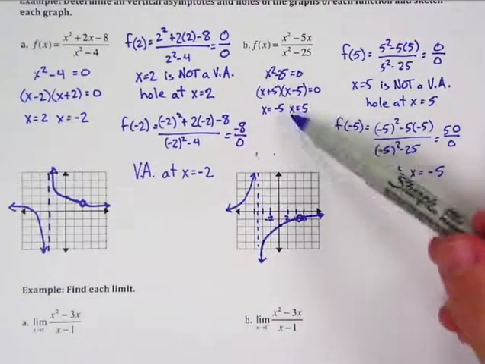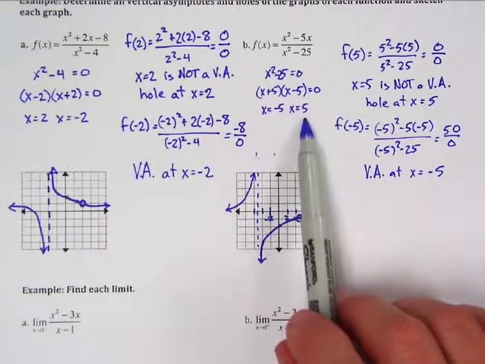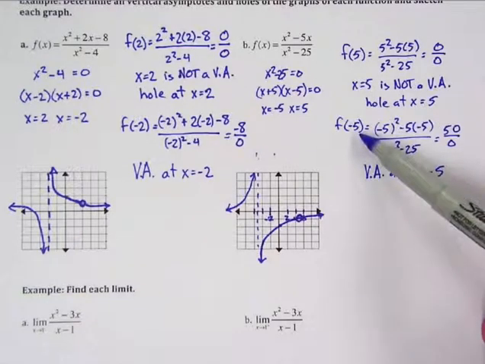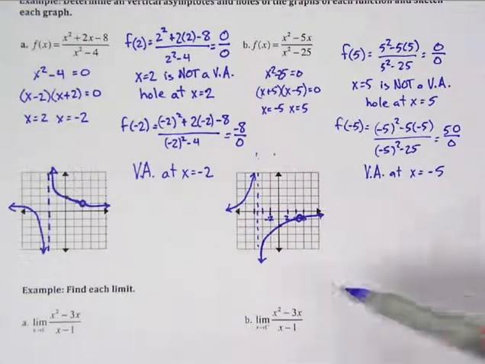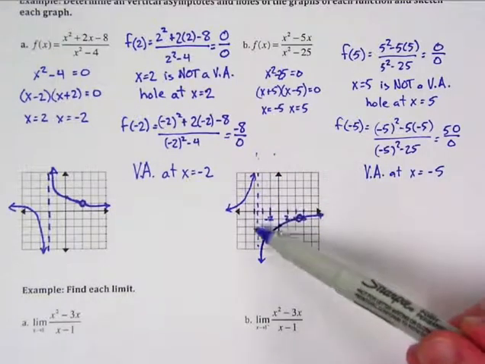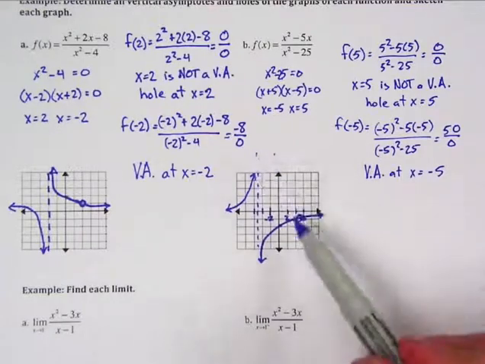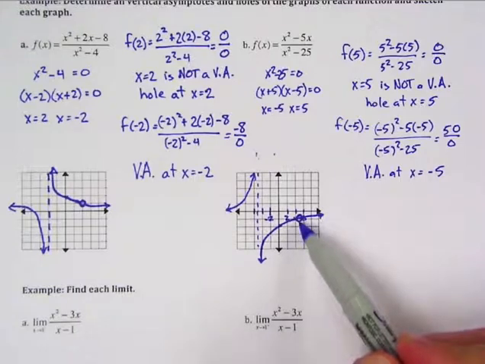Alrighty, welcome back. You can go ahead and check your work, and we found -5 and 5 to be where the denominator equals 0. When we plug in 5, we get 0 over 0, so x equals 5 is not a vertical asymptote, and rather there's a hole at x equals 5. And when we try f of -5, we get 50 over 0, so there is a vertical asymptote at x equals -5. And here's your graph showing the vertical asymptote. So as we approach -5 from the left, it goes to infinity. As we approach -5 from the right, it goes to -infinity. And you can see the hole right here at x equals 5.